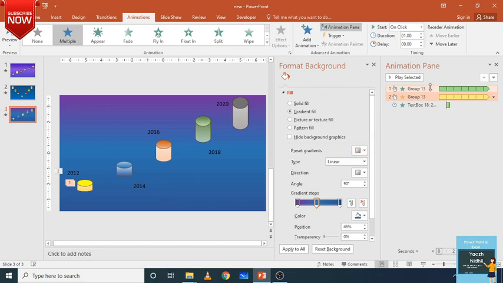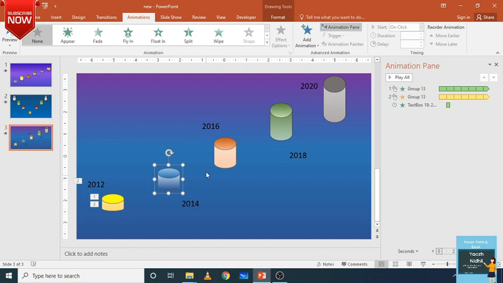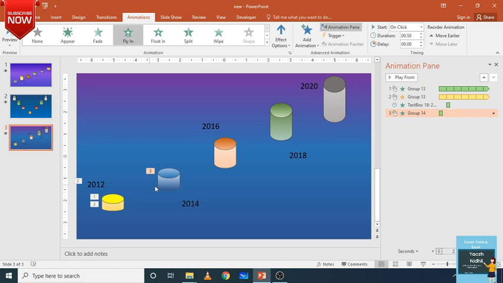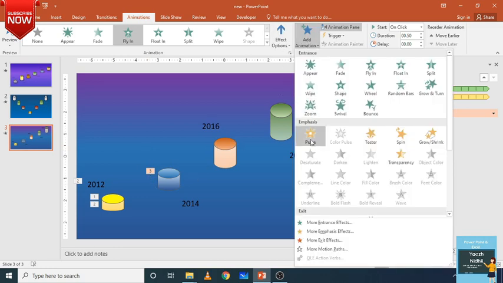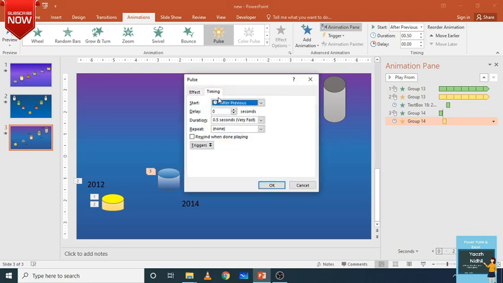Then the next part, it comes as fly in, and I am adding another animation as pulse, where this pulse will start with previous and in effect options, it will be 1 second and it continues until the end of my slide.